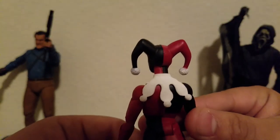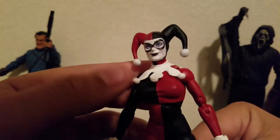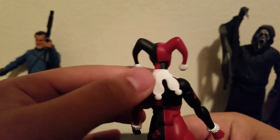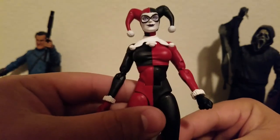Here's the back of her mask. And she has these tassel pieces right here, which are a really nice touch, actually. I don't know if that sounds weird, but it's because they're really soft material. So that's what I like. Okay, and then let's get to this part.